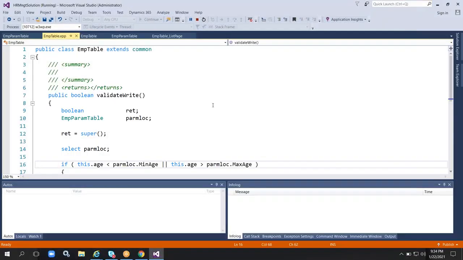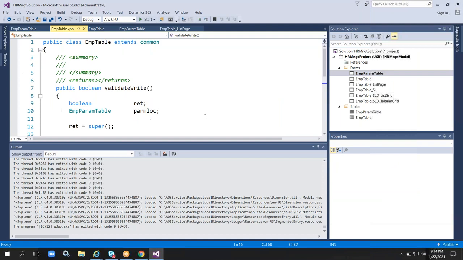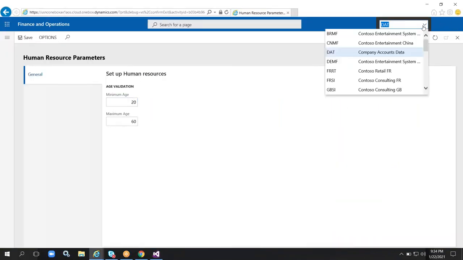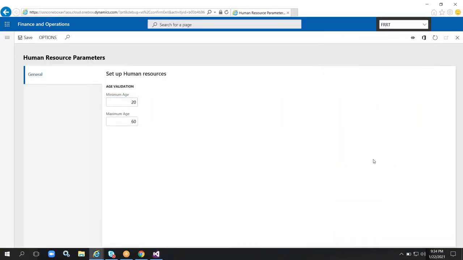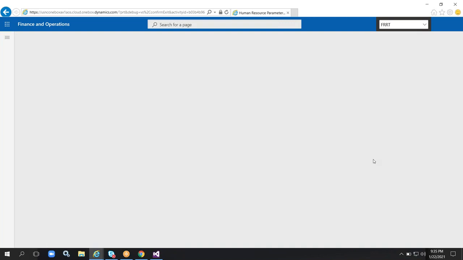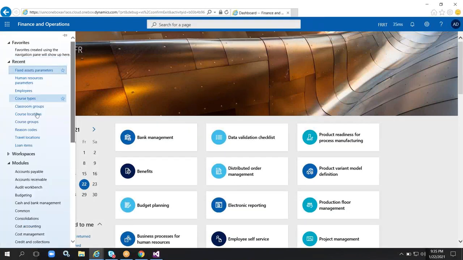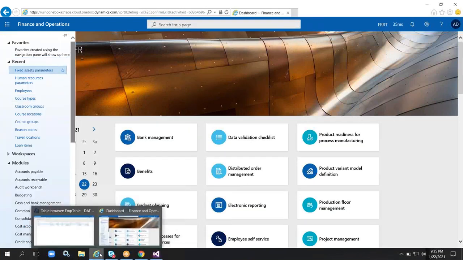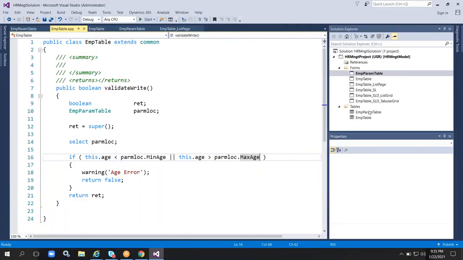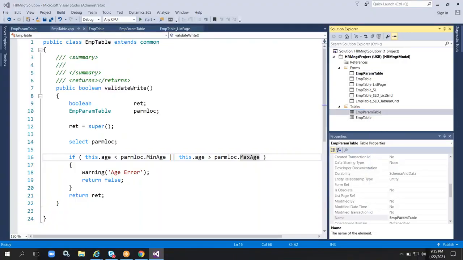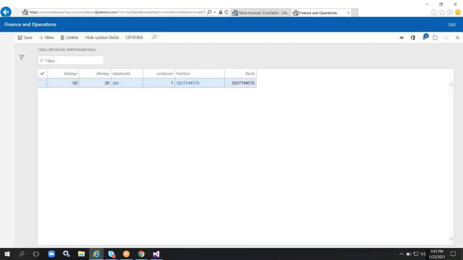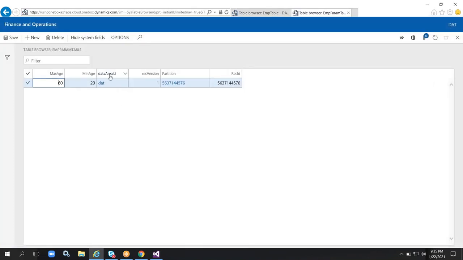Suppose I change the form to any other company like FRRT. Let me open the table browser, and you can see the data pointing to that company. Suppose you enter another data, so those values will automatically be taken, right?